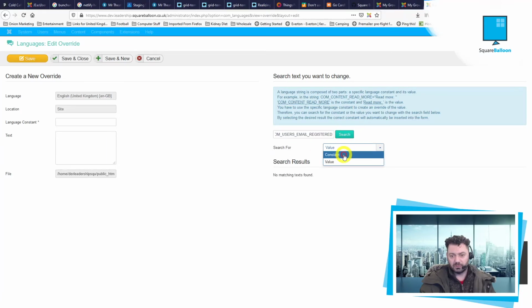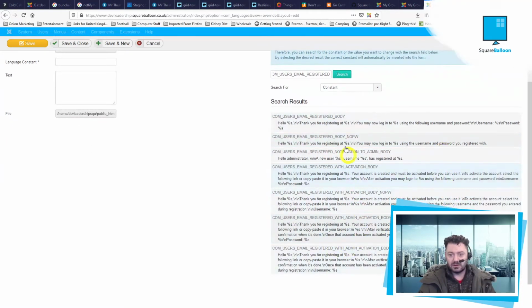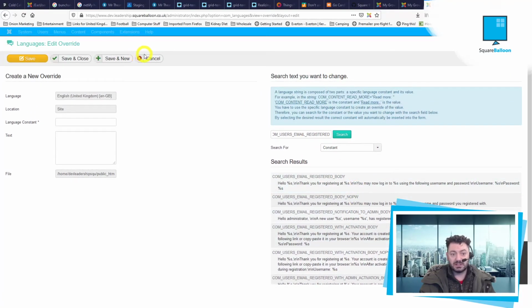So this is why you've got the body with no password. If you're not sending a password, it won't have it. And with activation, it would have the activation link. So that's basically how you do it.